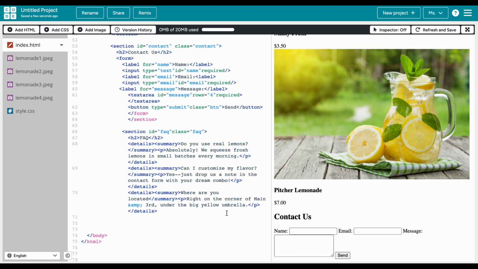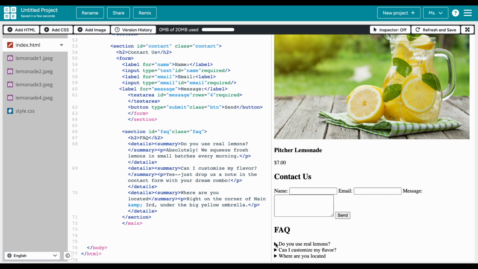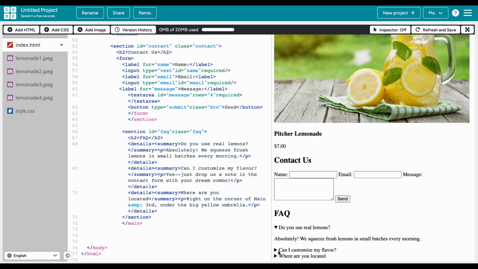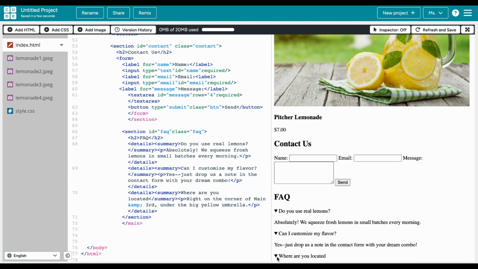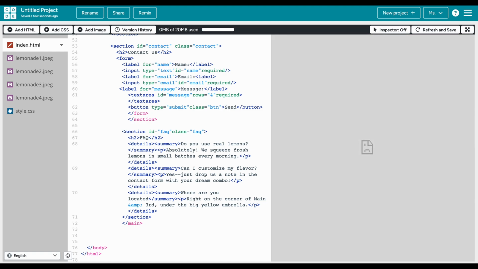So now we have our 3 questions, and then we can just end this section. And now, since we're done with our main section of all the about, the menu, and the FAQ, then we can end the main tag. Okay, so now let's refresh and save to see what it looks like. So as you can see, once you open it up you have the responses to the questions, and that looks pretty good.